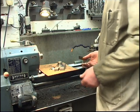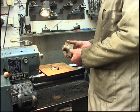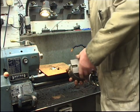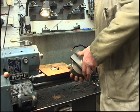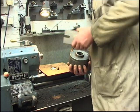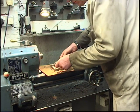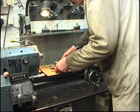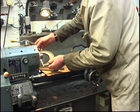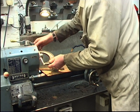I've already got a test piece for the thread. It's an adapter I made a while ago so I can mount the chuck on a rotary table, tramming the chuck off the lathe. That's the thread. I'll measure the register on this one, the homemade one. It's 1/3 under 1.5 inches. It's the same size as that.